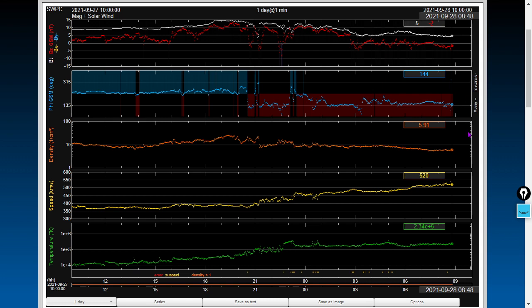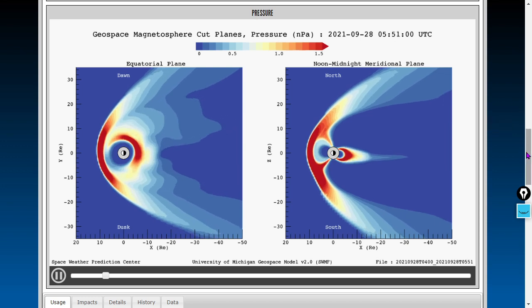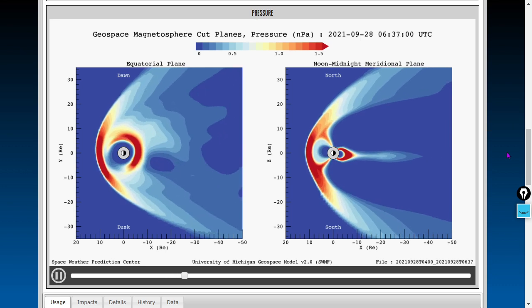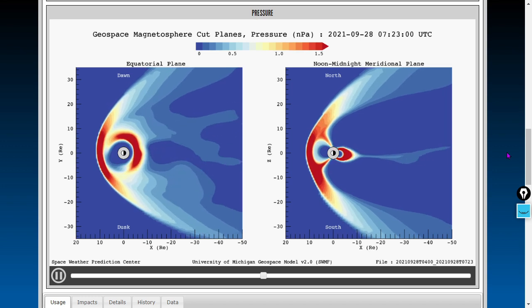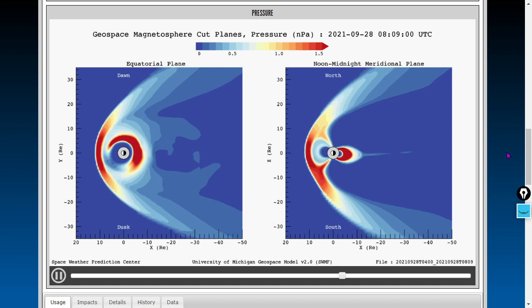Anyway, current conditions are just under 6 protons per cubic centimeter for the solar wind density, solar wind speed 520 kilometers per second, quite fast. It's a high-speed coronal hole wind stream, or a coronal hole high-speed stream, if you prefer to call it that. KP index currently only at 2. That's a measurement of global geomagnetism. Let's take a look at the geospace as modeled by the Space Weather Modeling Framework. We should see a slight increase here in the magnetohydrodynamic pressure toward the end, coinciding with that several hour-long steady uptick in the solar wind speed.